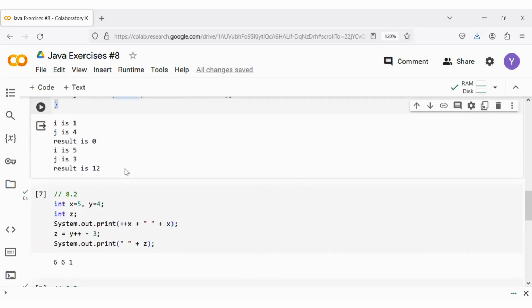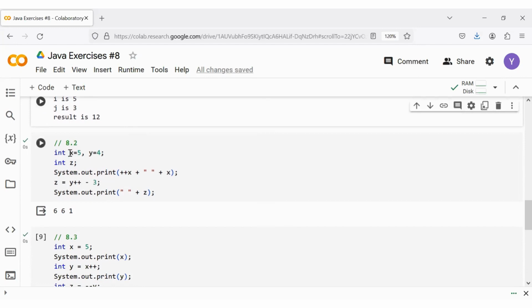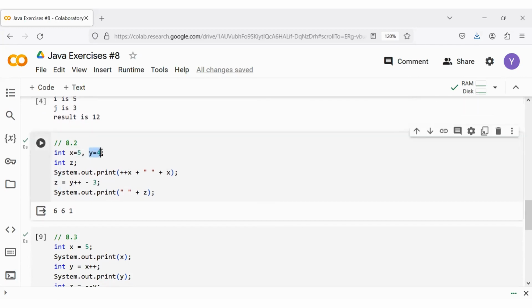Let's move on to the second question, 8.2. Integer x is equal to 5, y is equal to 4. I have one integer z, and I'm going to print plus plus x, plus a white space here, plus x, and I'm going to do z is equal to y plus plus minus 3, and then System.out.print.